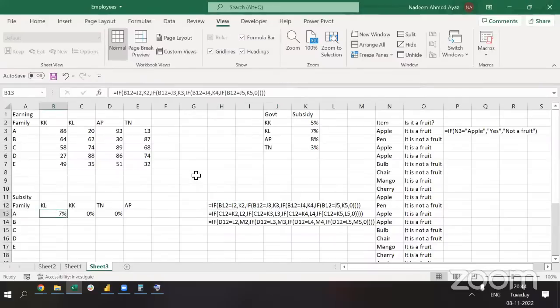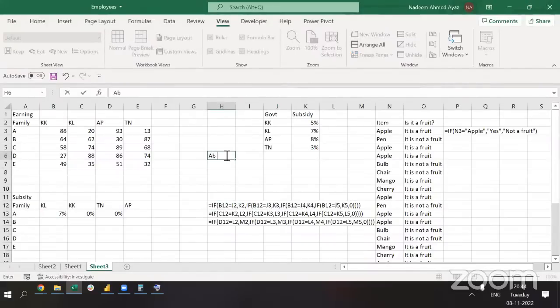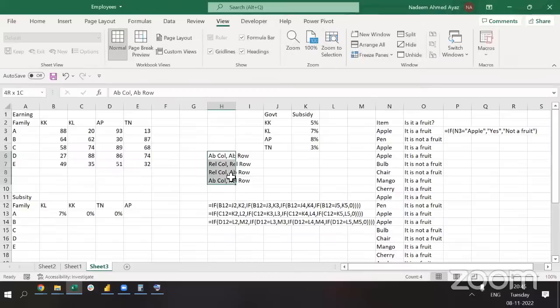So we have 4 types of referencing, which are absolute column, absolute row, then relative column, relative row, then relative column, absolute row, and absolute column, but relative row. I will tell you what exactly and why it is.